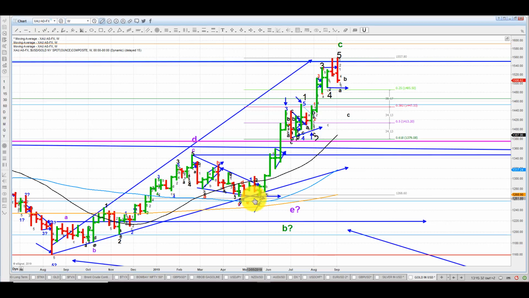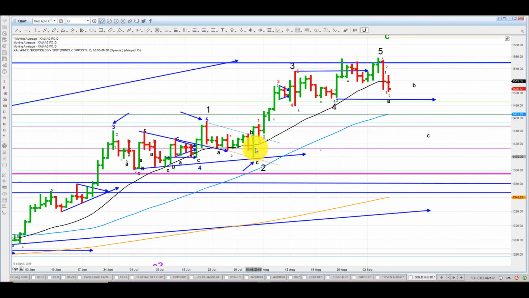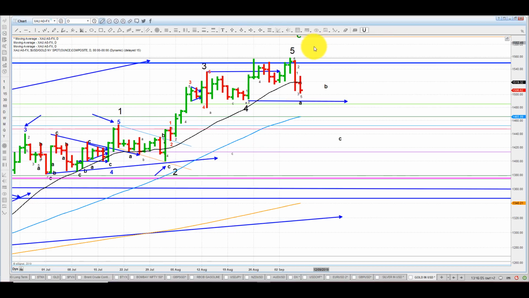There is clearly an impulse wave that terminated here. You can see the reversal, and gold didn't have that spectacular final run that silver had, you remember? So it was already finding it quite difficult to climb once it hit this zone. And we have a double reversal here. We're in a correction, no question. We're in a correction, and let's now dive and see the details. So we have this one interpretation that's a 1, 2, 3, 4, 5. And we're getting down now for a correction that I think is likely to take gold towards 1,400.